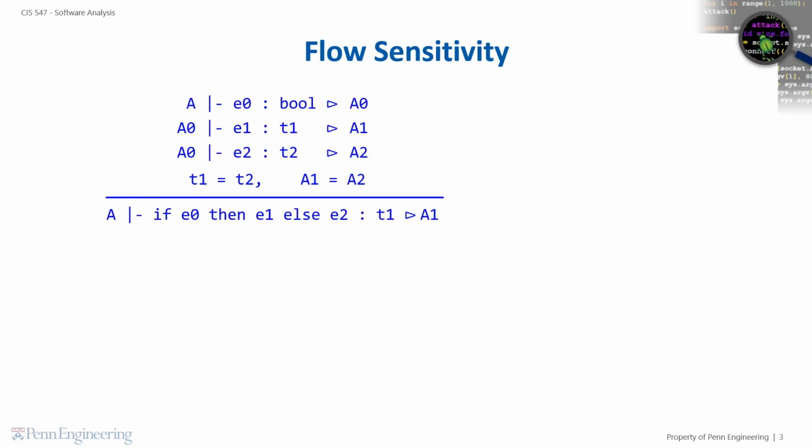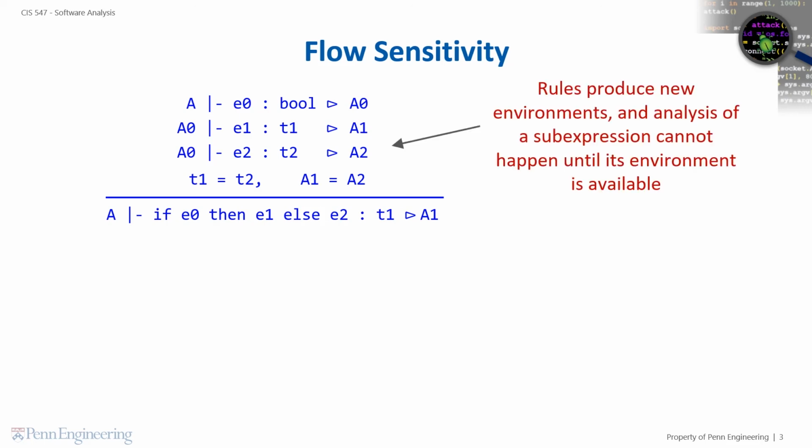If we are willing to sacrifice simplicity and efficiency in order to increase our precision, we can make our abstraction of the program state more realistic. One way to do so is to remain sensitive to control flow. In this case, each statement has an input environment and an output environment, and we order the analysis of sub-expressions by the environments that are produced. Therefore, the result of the analysis now depends on the order of the statements, allowing us to make a finer distinction between correctly typed and incorrectly typed statements.